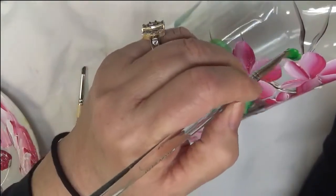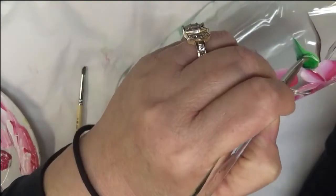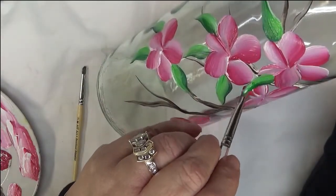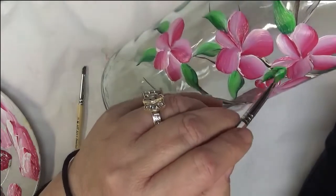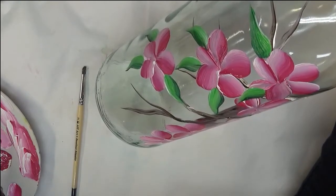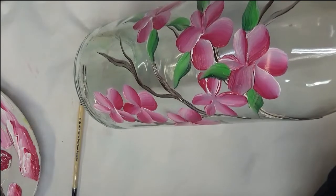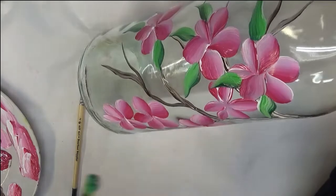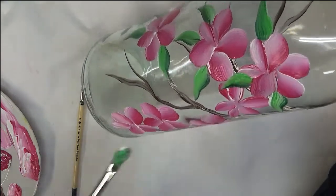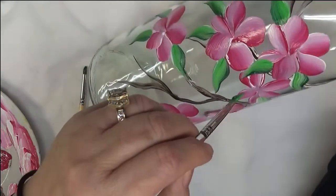Let me go back up here. You can put the light side on the top or the bottom — it doesn't matter, you can move it around so it varies. I just want to be careful not to work my paint too much because it will start lifting the paint underneath if I'm painting over wet paint. If you don't like painting over wet paint, give it some drying time — hit it with a heat gun or hair dryer to help it along. Personally it doesn't bother me to work on it wet.